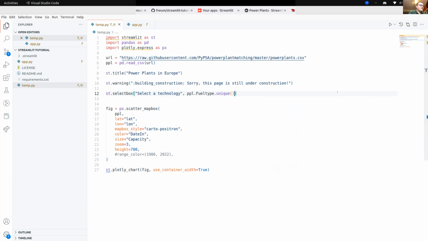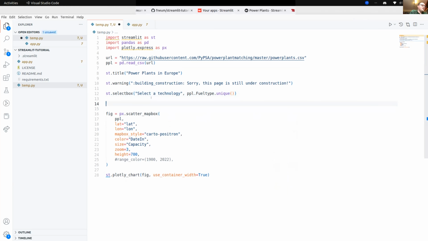And for that, we have to do some filtering like we would normally do in Python scripts based on what was selected in the select box. And that's actually what the select box would return. It would return the technology that was selected, and then we can build a data frame.